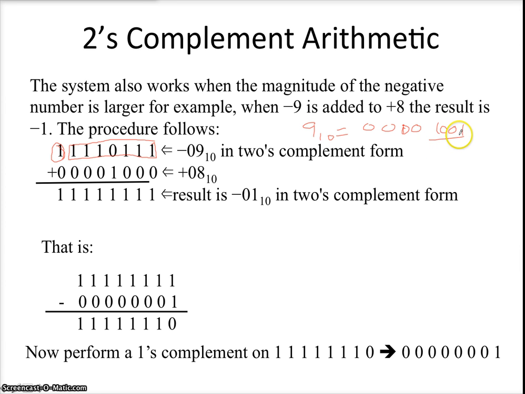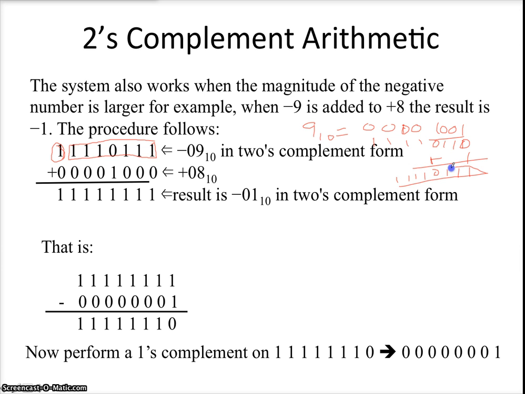So since 9 decimal is 0, 0, 0, 0, 1, 0, 0, 1, the way we come up with a 2's complement of that is to flip all these digits, right? So we're going to go 1, 1, 1, 1, 0, 1, 1, 0. And then you're going to add 1 to this, and you're going to have 1, 1, 1, 1, 0, 1, 1, 1.